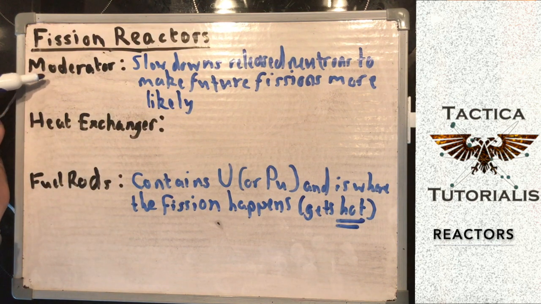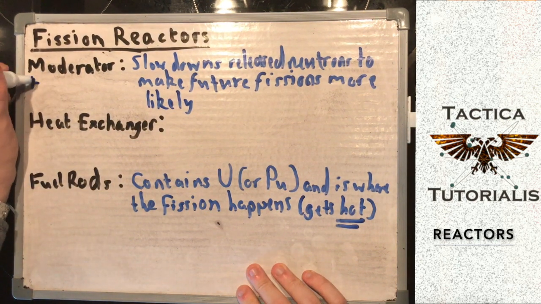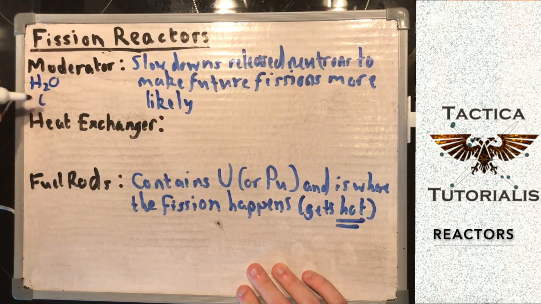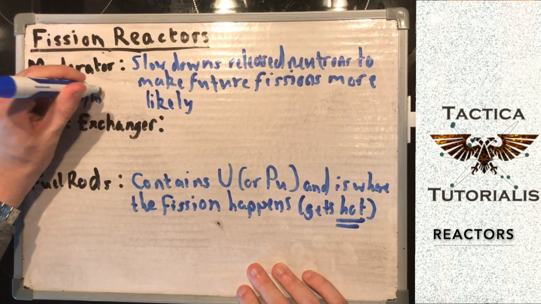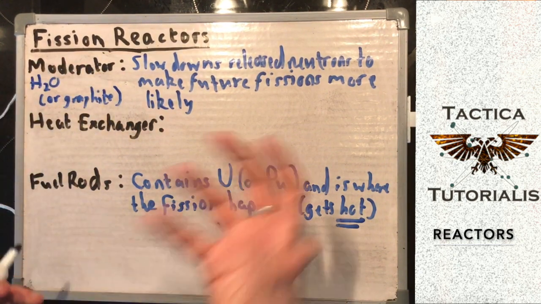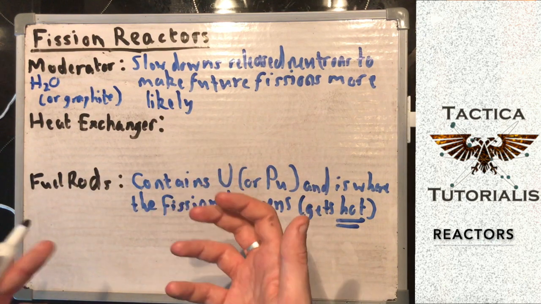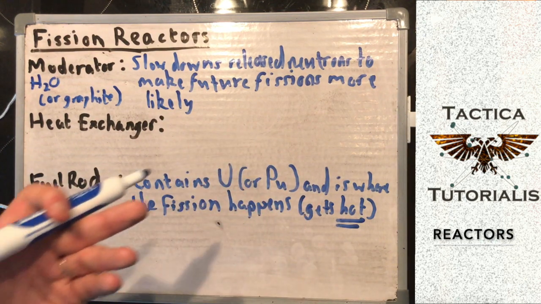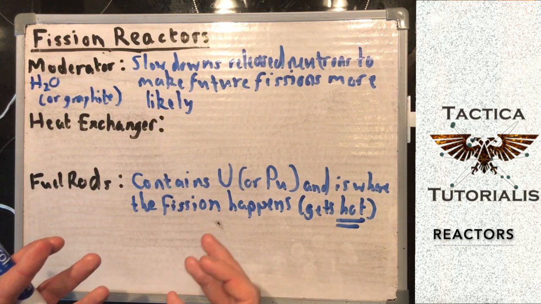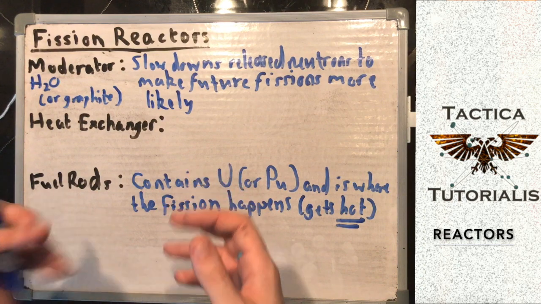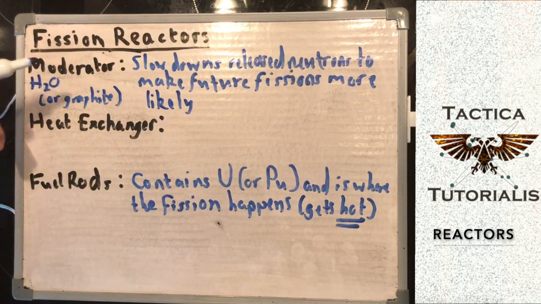And this is usually done with water, or in some of the older reactors, or some of the reactors in other areas of the world, they sometimes use graphite. This is what a lot of old British reactors used to do: they had a graphite moderator and a carbon dioxide coolant. It was a gas-cooled reactor rather than a liquid reactor where we have the water doing the moderator and the coolant job. So it varies depending on where you are in the world as to what your moderator and coolant will be.